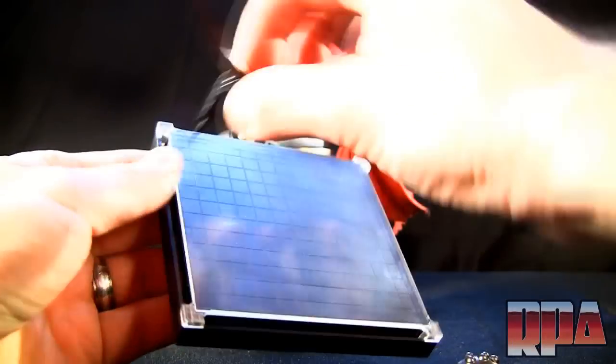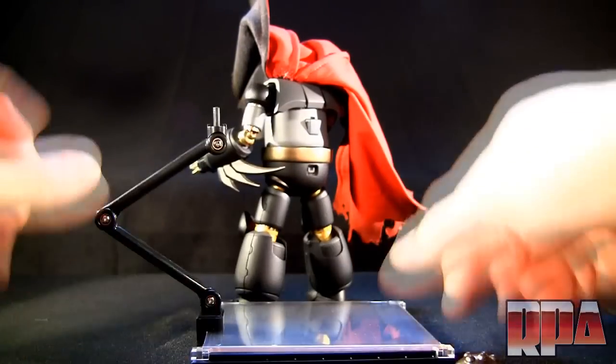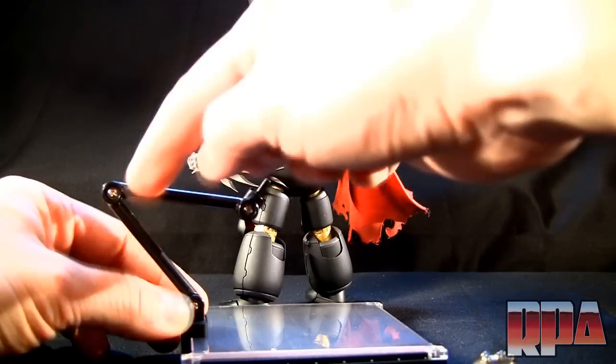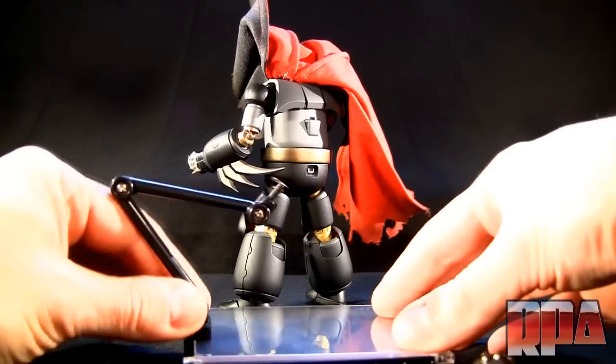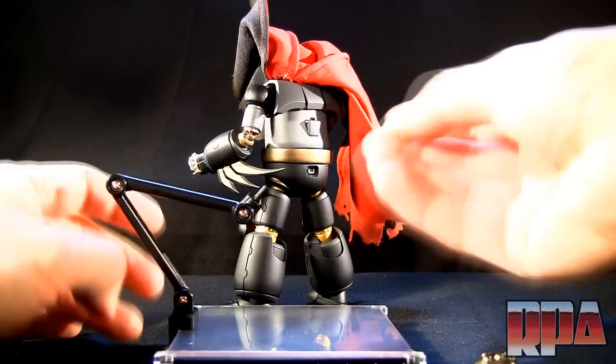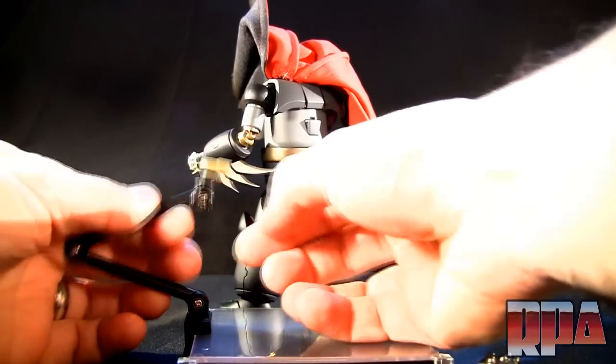So you can have it there, and it goes all the way around, so you can put your figure anywhere you want. And then the arm here, it's not ratcheted, but it does have screws in case you do need to tighten them even more. Let's center this here. And then you need this gold piece here. And you're going to attach it that way, just like that.